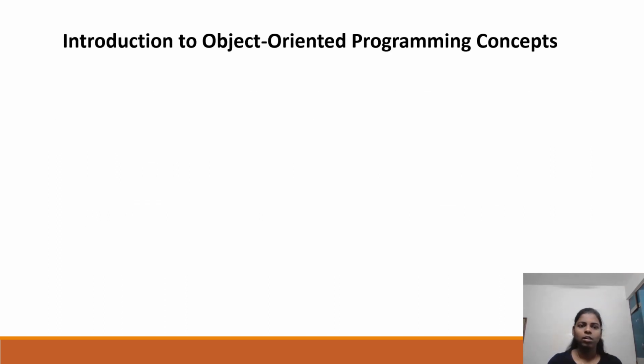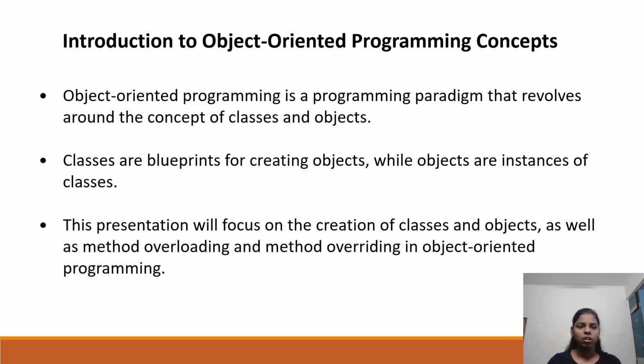Now let us see the introduction to object-oriented programming concept. Object-oriented programming is a programming paradigm that revolves around the concept of class and objects. Classes are blueprints for creating objects, while objects are instances of classes. This presentation will focus on the creation of class and object, as well as method overloading and method overriding in object-oriented programming.